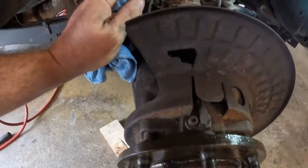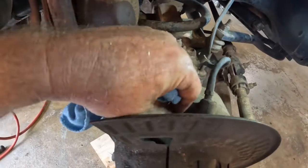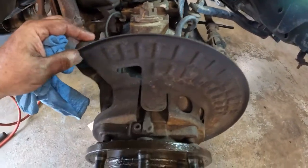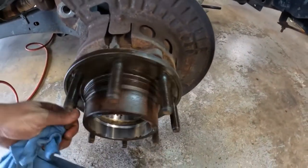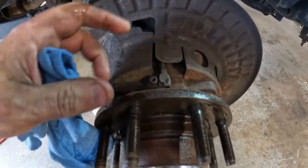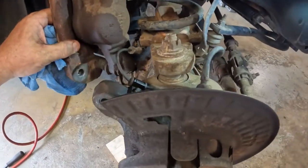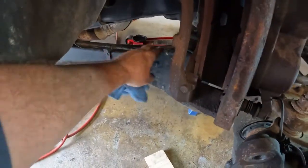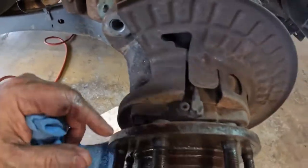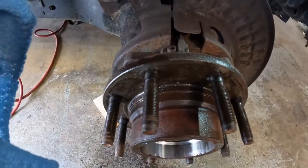I don't claim to know how all that crap works, but next thing I want to do is try to get these 10mm bolts out so that I can leave this eye in this hub. The hub feels pretty good. Leave this eye in this hub and then just lay it all the way out of the way. Got another one right there I gotta take out. And I can lay this line, this wire, all the way back out of the way without taking it apart. I hate to take that out of there and ruin it and have to buy a whole new hub.